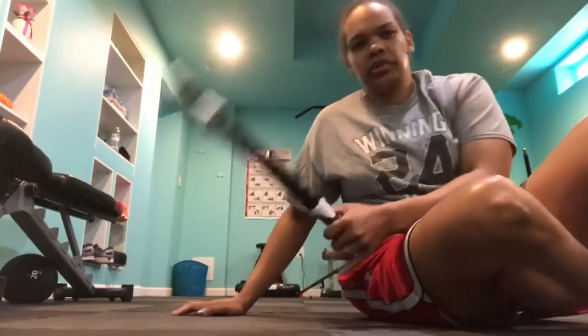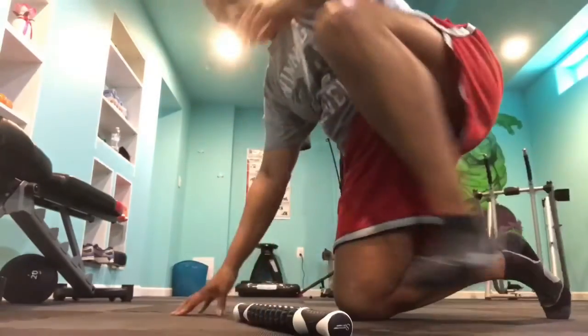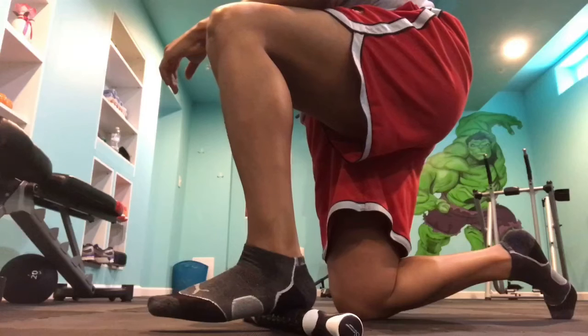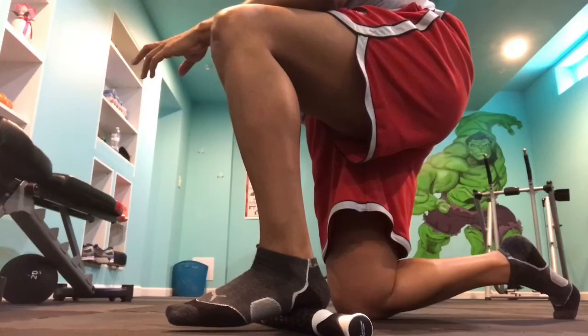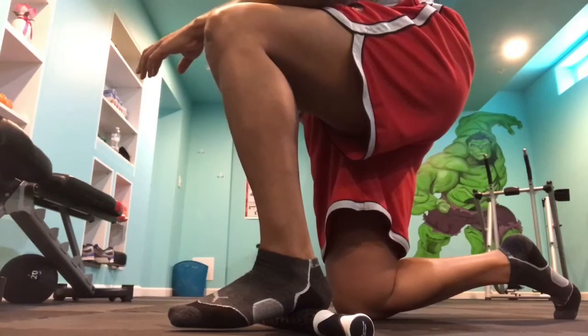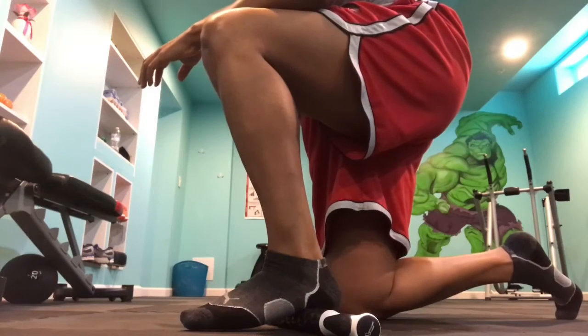So what I'm going to do is take this rod here, bring your foot over and just rest your foot on it. Roll it slowly, and as soon as you find a real tender spot, you're going to stop and hold it there. Put a little bit of weight on it, and then keep it moving. You find another spot, put a little bit of weight on it.